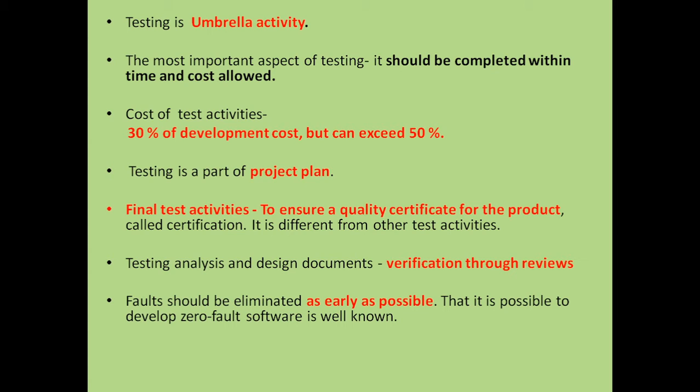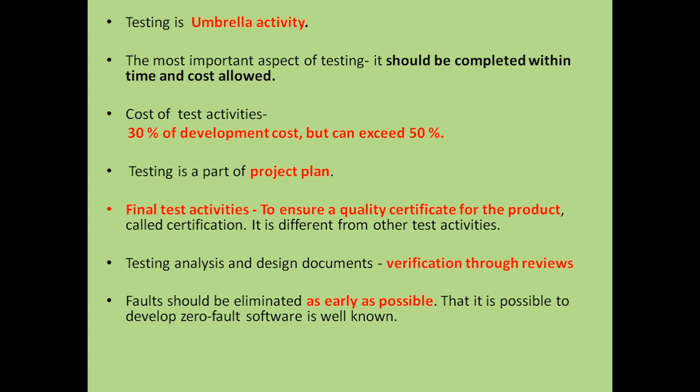Testing is a part of the project plan. In fact, it has to be planned much before, pre-planned. A test plan is drawn basically. And as far as the final test activities are concerned, that is, at the end of the testing, the final set of test activities is called certification. We coin the term certification. Once the software product has got the certification, then we say that it is completely tested.